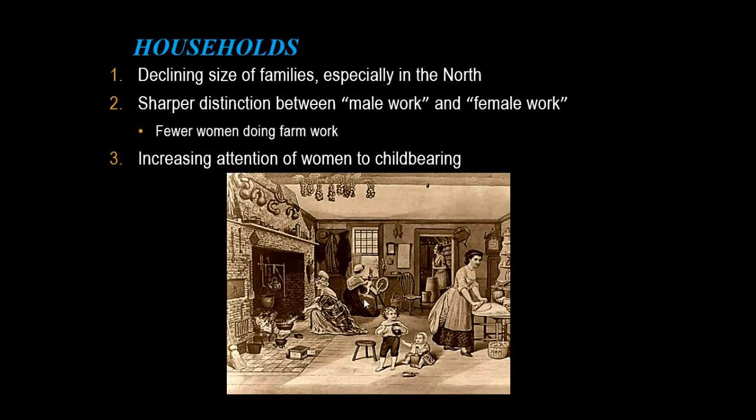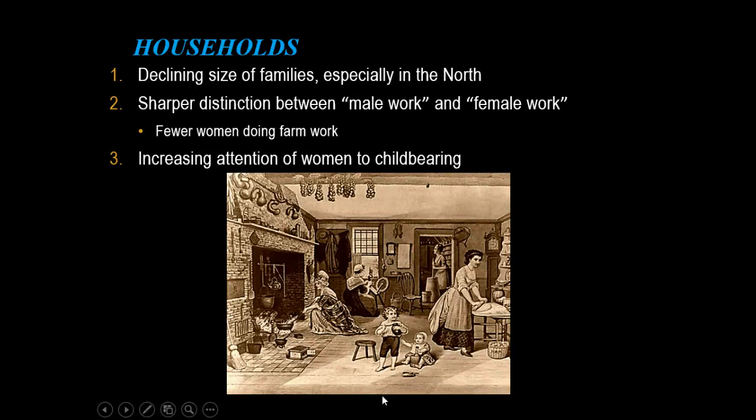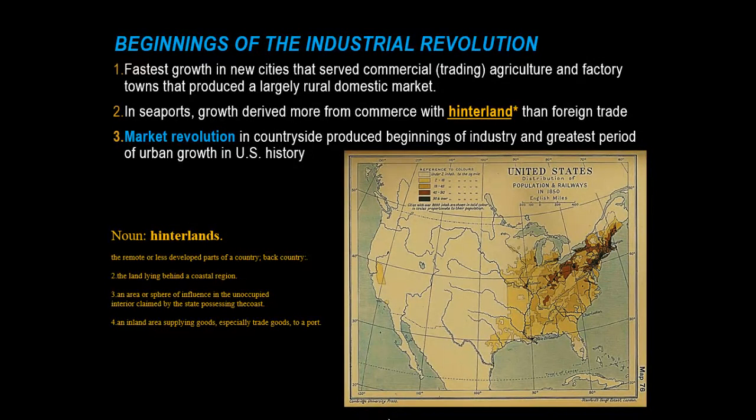All right, and increasing attention of women to childbearing. So more attention is given to the children that the woman does create. And this is the classic, it's not the beginning of the cult of domesticity. So go ahead and Google that real quick. What's the cult of domesticity? But it's really starting to be a reshaping of it. Industrialization spurs this thing forward.